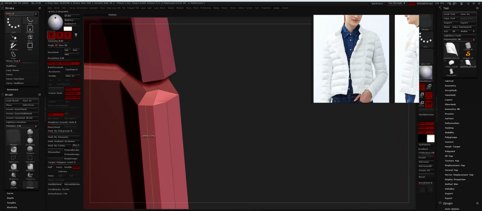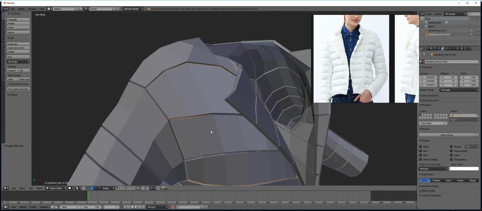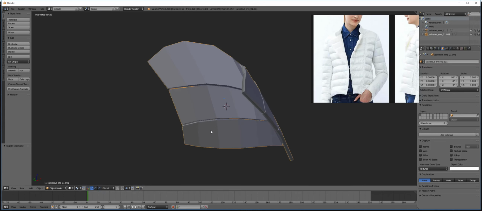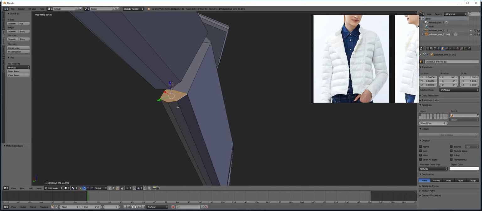Maybe I should go back. Yeah, it's right there. This thing. Faces. Edge. Create a face here.